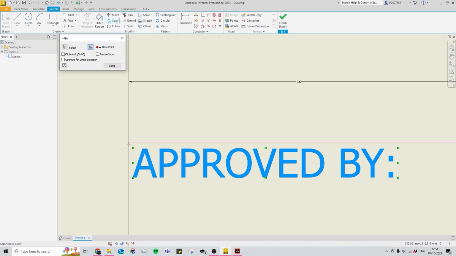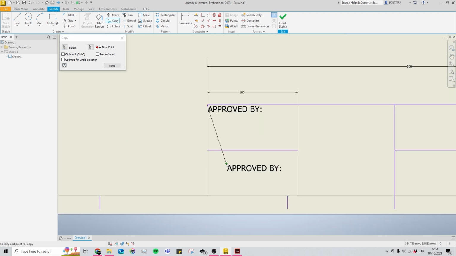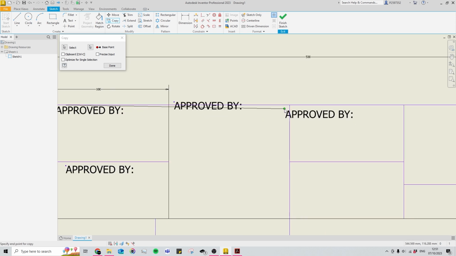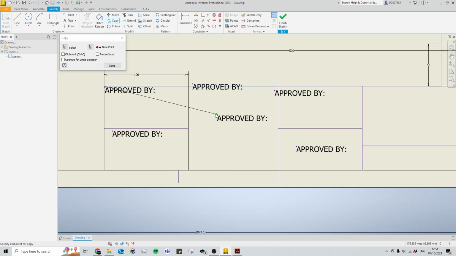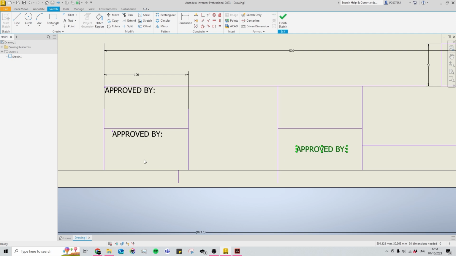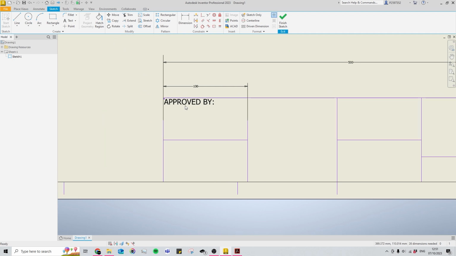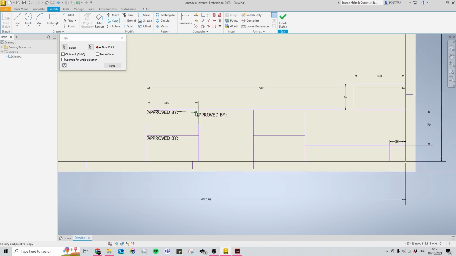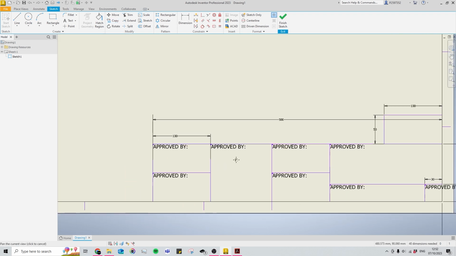And now we have a text box in, we can use the copy tool to keep a consistent position for these headers, because the last thing we want is a header that's here and one that's clipping through there and one that's not quite, one's right in the center. What we want is a nice uniform, tidy looking drawing. Since this is an engineering drawing border, everything needs to appear professional.